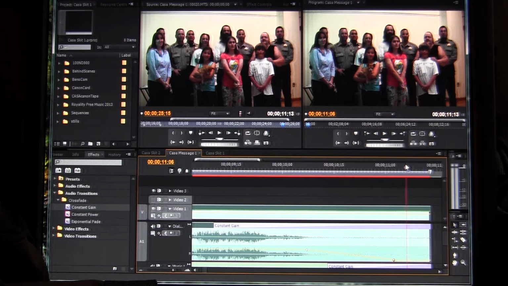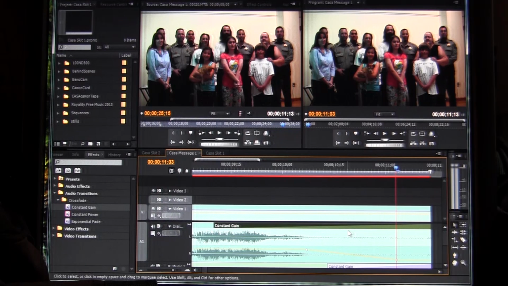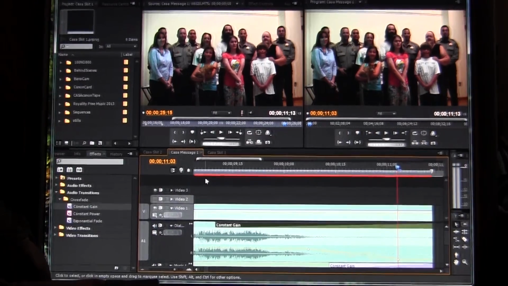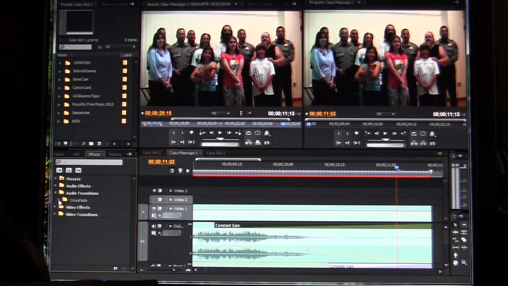Let's say the word that you want to cut out is here, so you just make sure you click this to the left of the audio, and by the time the audio gets to here, it will be completely faded to 0. But with this constant gain effect on there as well, it'll help mask the fact that this audio goes down quicker. It could be unnatural sounding if you just do it by itself. So that's under your audio transitions.